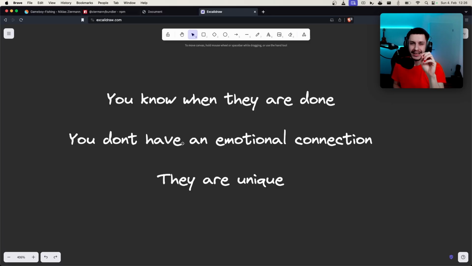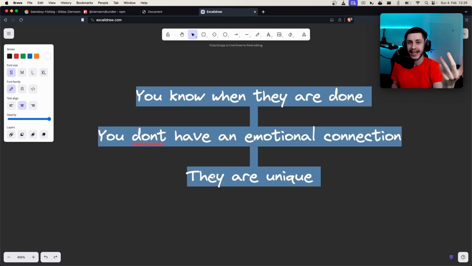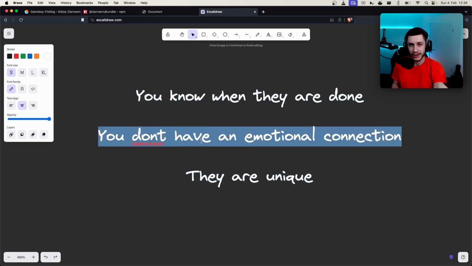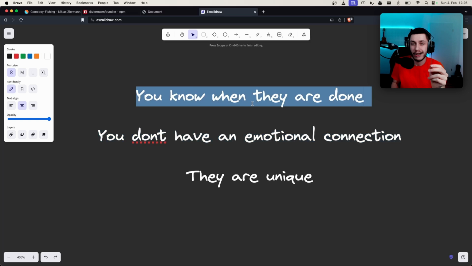And sure, I know that building a stupid project doesn't really sound appealing, but these three attributes of a stupid project: they are unique, so they stand out for a recruiter. You don't have an emotional connection to them, so you don't have a problem with them not functioning properly or them not getting the coolest of features or whatever, so you can actually complete them. And yeah, you can complete them. That's the most important bit. Most projects aren't completed. So a small, stupid project that you can actually complete is much more valuable than a really cool, impressive project that will never get done and you can't show to anyone. So yeah, I would recommend that you build stupid projects.